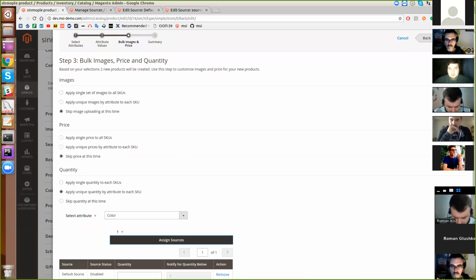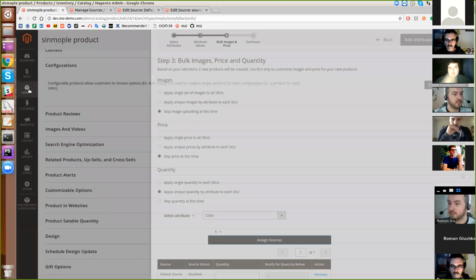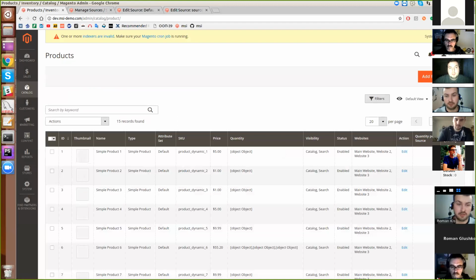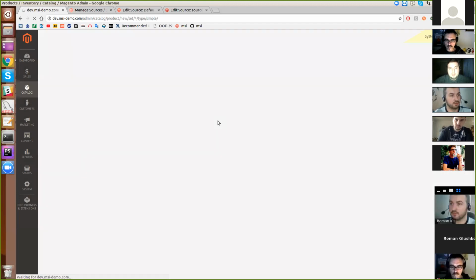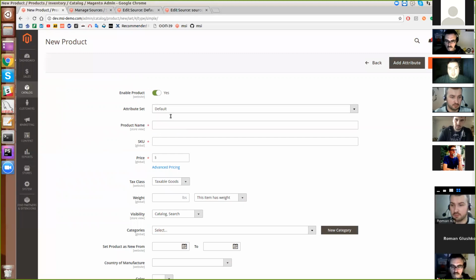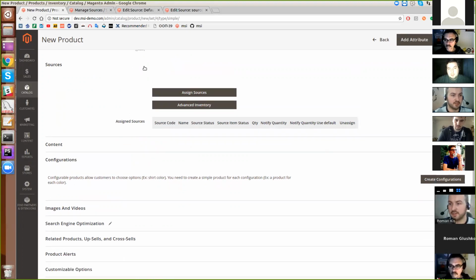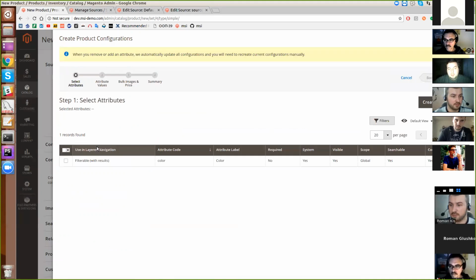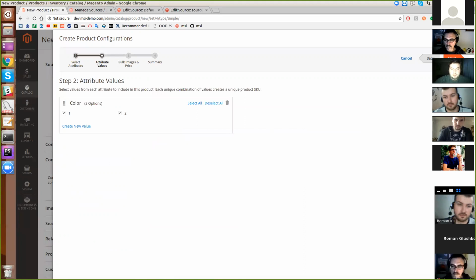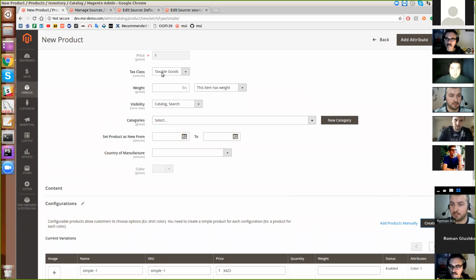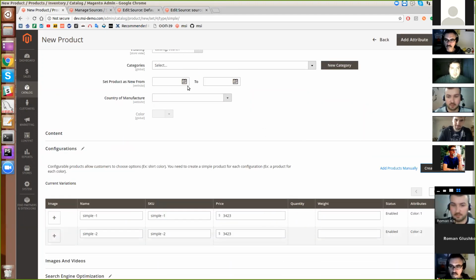Okay, and one more, it's the issue when we have a simple product and we need to convert it to configurable. For example, I want to create some simple product, but I decided to create some configurations. As we see, we have the sources tab here, and if we go to create some configurations, the sources tab disappears because we don't need to assign any sources to this product.